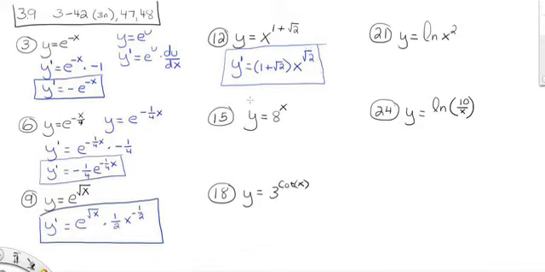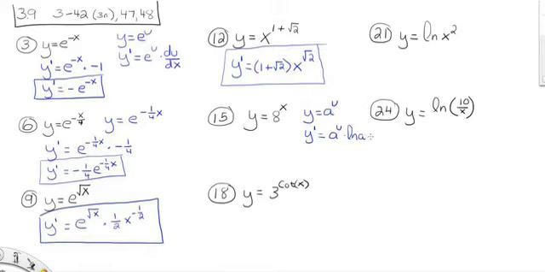Okay, so now we have a new rule to use. We have the y equals a to the x rule, which is really similar to the e to the x. So let's restate that rule. The derivative of y equals a to the, let's do it as a chain rule, u, is going to be just like e to the x, exactly like it's stated, but there's also a natural log of a.